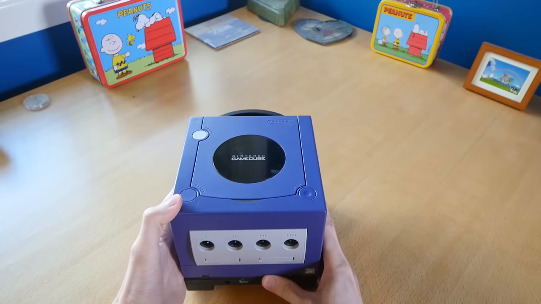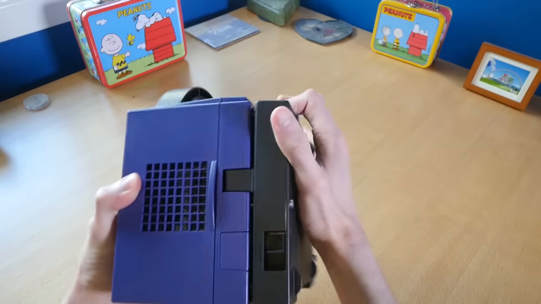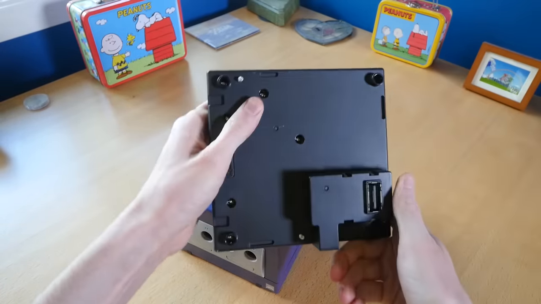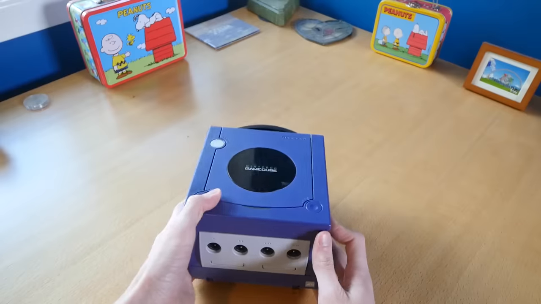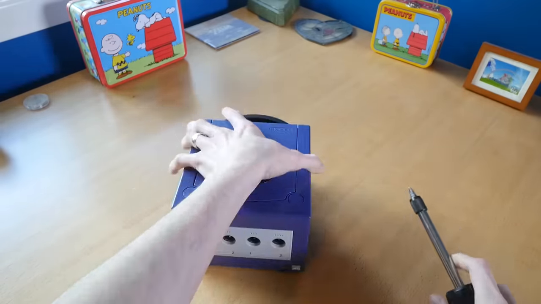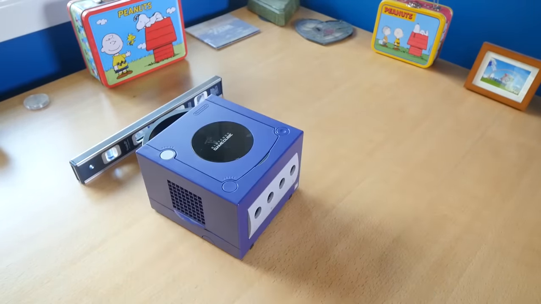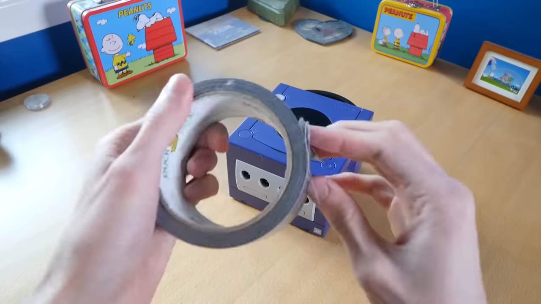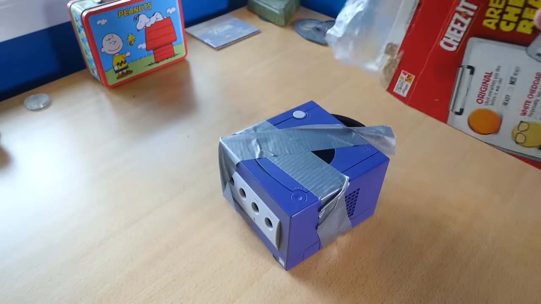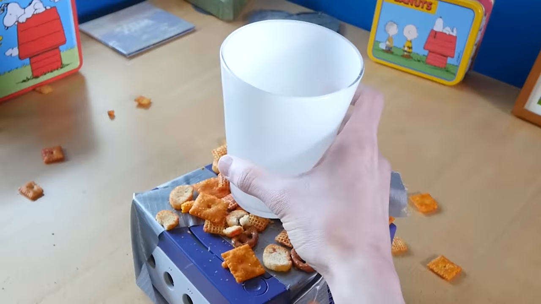All right, well, first things first. You see this thing right here? Just go ahead and take that thing off. We don't need it. I don't even really know what it does anyways. All right, now here is where the fun part begins. And perfect! It's a drink coaster!